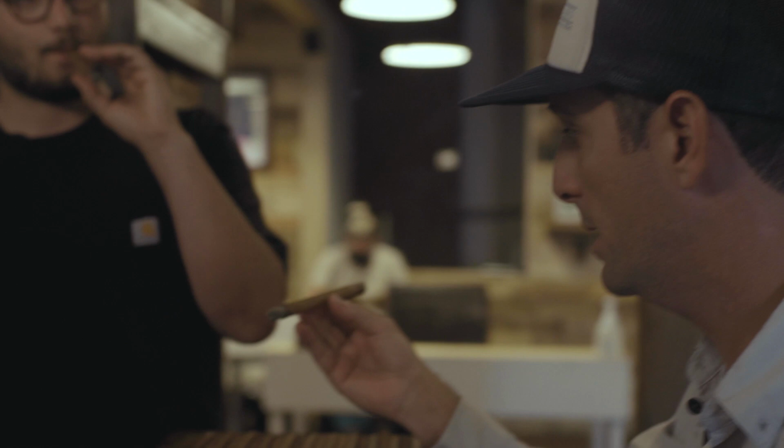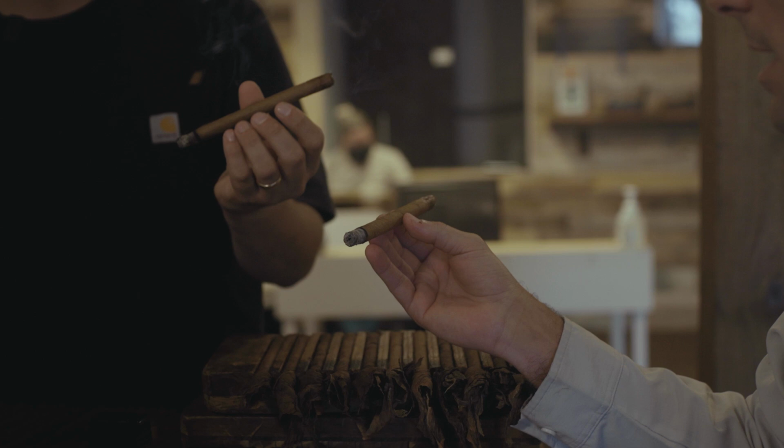How many more variations you can come up with at that point. Right, with these five tobaccos, you could have a whole line of cigars. You could have a significant amount that tastes completely different because of the usage of percentages of leaf, ratios of filler. 100%. Now you get a little dazzle with where this one's at. It's burning great. I mean, look at that. It's burning beautifully. Binder, great condition.